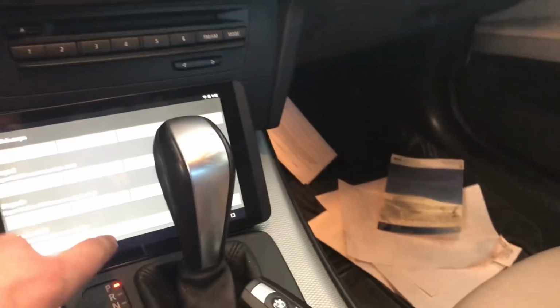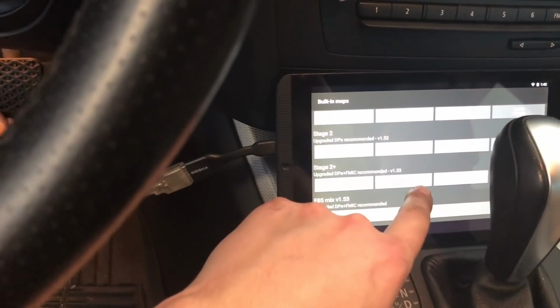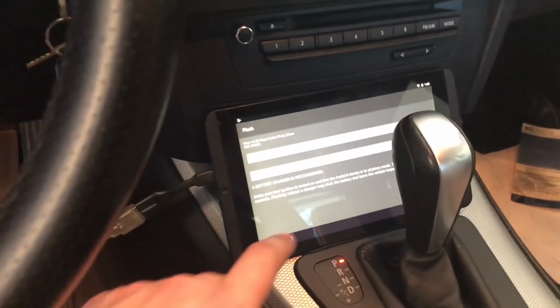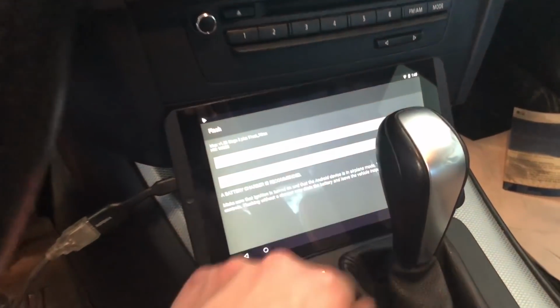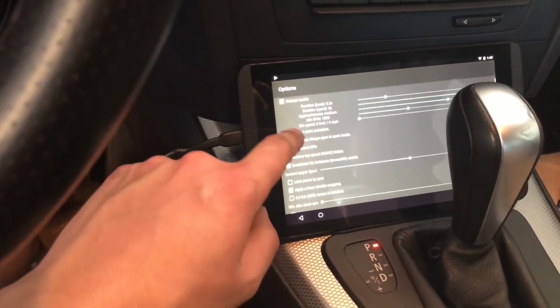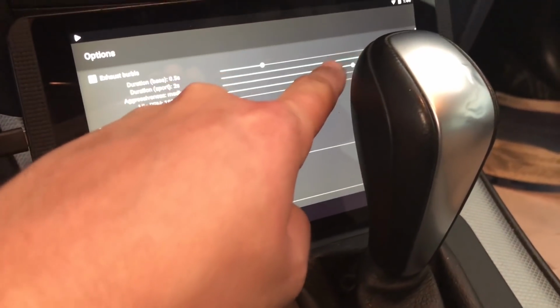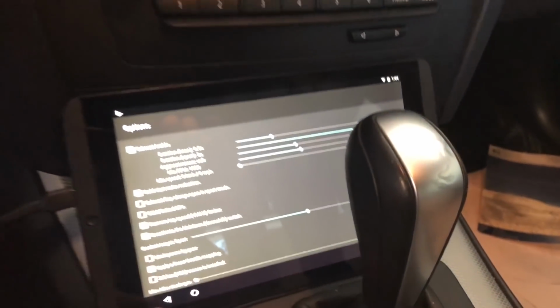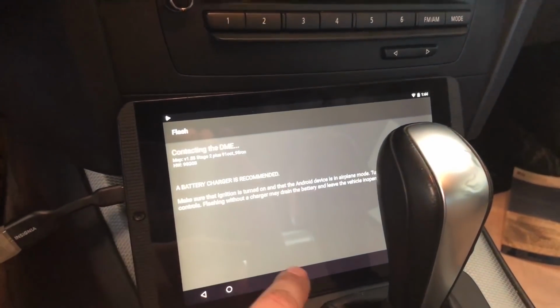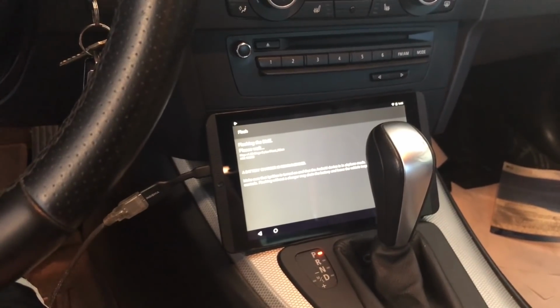We gotta flash the new MHD map. Let's see. I like to do 2+. Okay, like I was saying before, Bluetooth connected and so rudely disconnected it. I like to do stage 2+ at 91 octane just for knock stuff because it's a little bit less aggressive. So what we're going to do is go into the options and say Precision Raceworks Coil Kit installed. Check. I'll leave everything else the same. Actually, I'm going to turn the bubbles down because that's been a little high anyway for me. Gets a little annoying after a while. Okay, map write. Let's do this. And we'll just wait for this to finish and we'll be back.